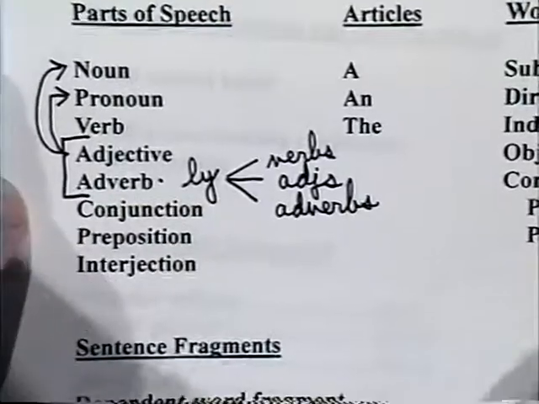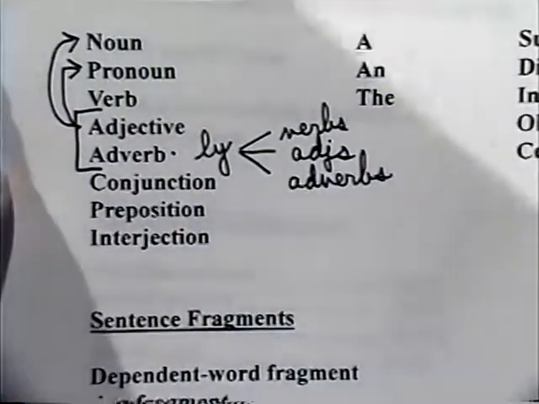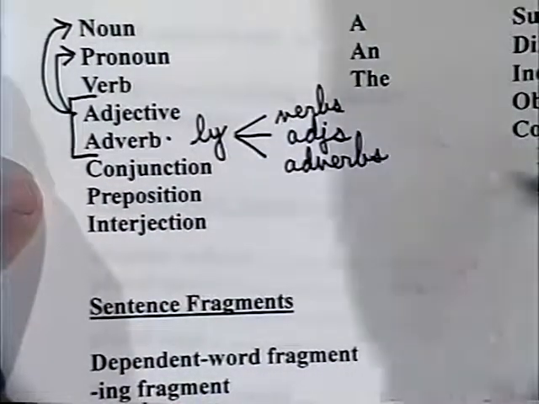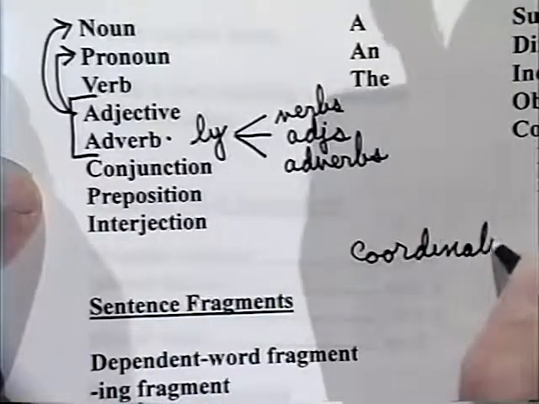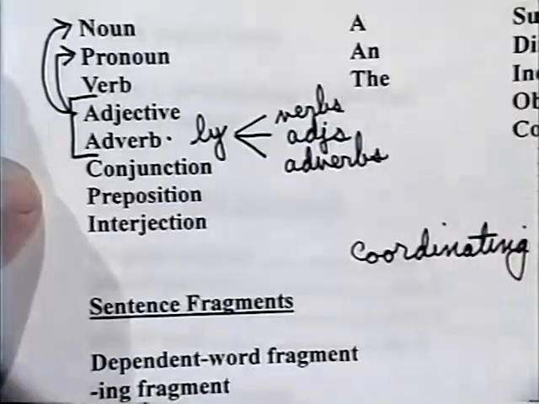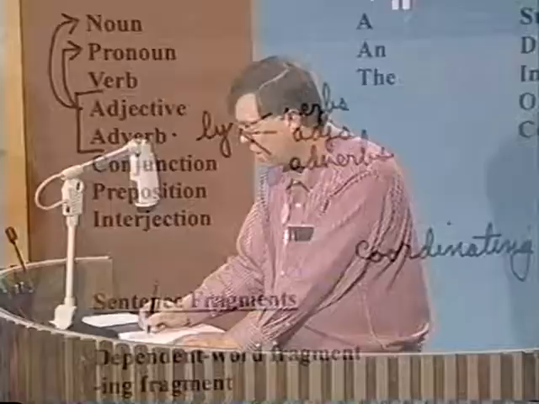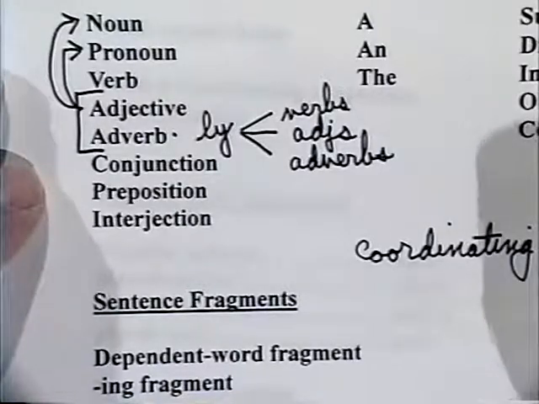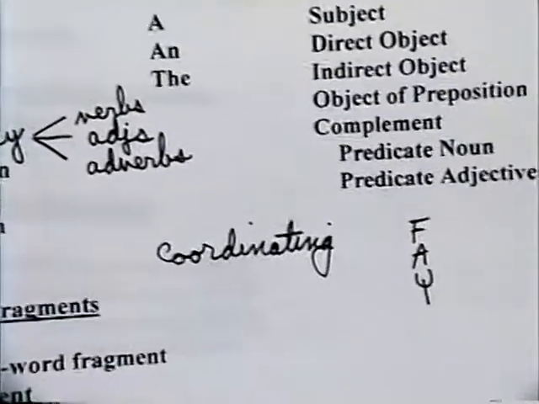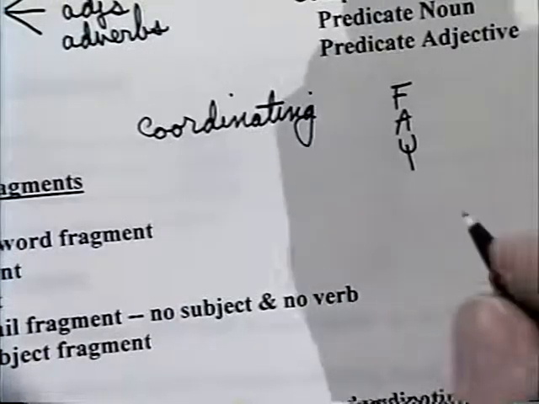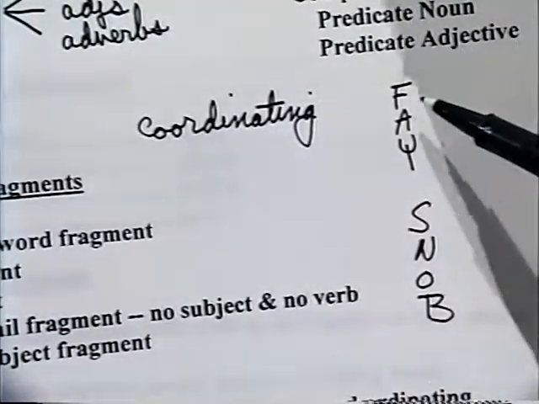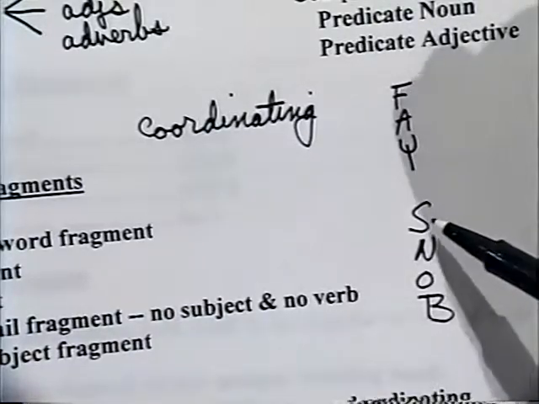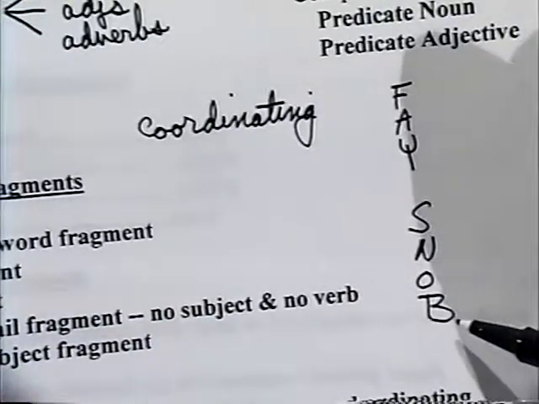And we have looked at some sentences. We also talked about conjunctions, especially when we talked about fixing sentence fragments. We had the coordinating conjunctions, and there's 7 in the English language, and we said one way to remember those 7 words would be if you think of a woman's name, Faye, F-A-Y, and that woman Faye is a noun. Okay, we have for, and, yet, so, nor, or, but.